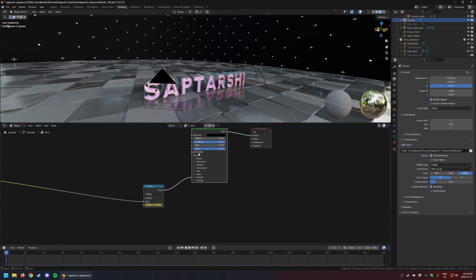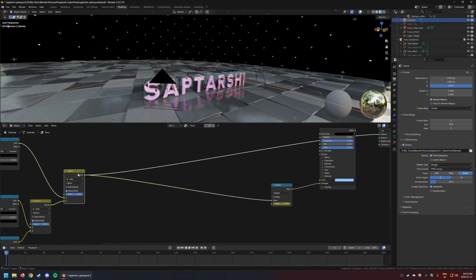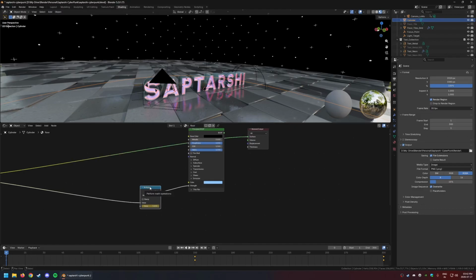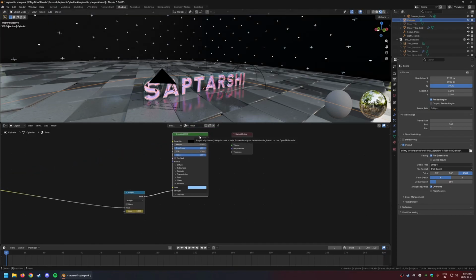The multiply node sits between the strength and the output of this texture. I guess I can put the texture in color and then manually animate the strength. This is just a different way of doing it, I suppose. The multiply sits in between these two things, so I have a slider here to animate. That's basically what this is. Okay, that is the materials.